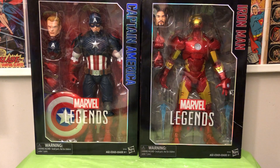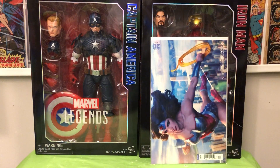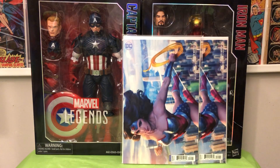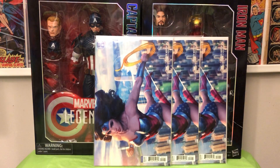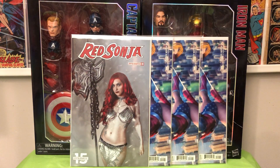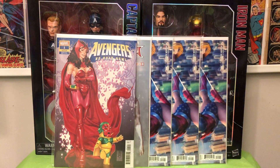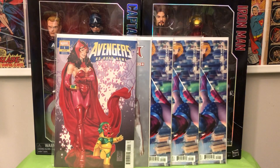On with the comic haul. The first group of books I'm going to show are just some of the more recent books that I picked up. I picked up a couple of copies of Wonder Woman #64, the Art Germ cover — I liked it so much I picked it up three times. Red Sonja #1, the cosplay. I'm not picking these cosplays up anymore; I've got to try to dial it back. I also got Avengers: No Road Home #1, strictly for the cover.